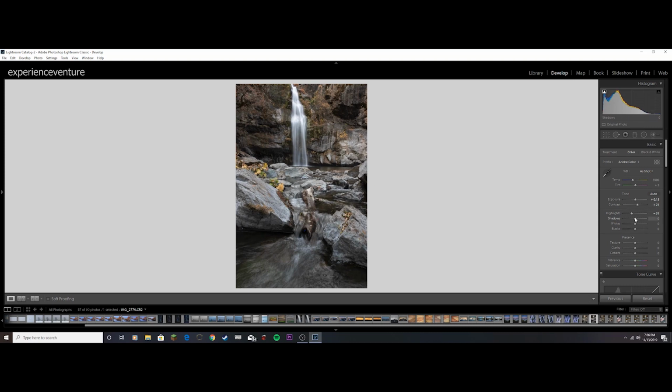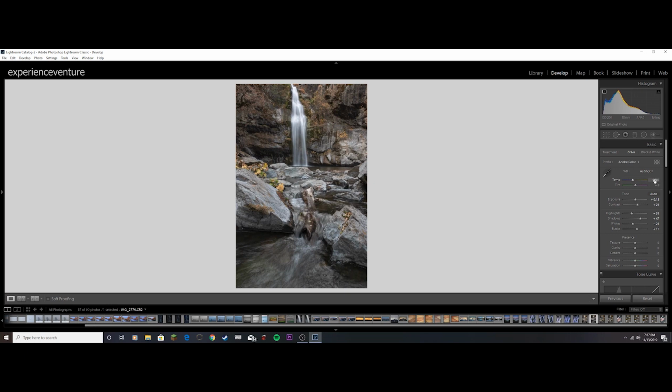And then I'm also going to bring up the shadows a little bit because it's a little bit dark here behind these rocks. So I'm going to bring up the shadows to about mid-40s or so. We'll do about 47. And then I'm also going to drop the whites a little bit as well. That'll also take less attention off the waterfall and bring your attention down here more. I'm also going to bring up the blacks just a hair so the shadows aren't clipping up here. So now it's looking a little better so far.